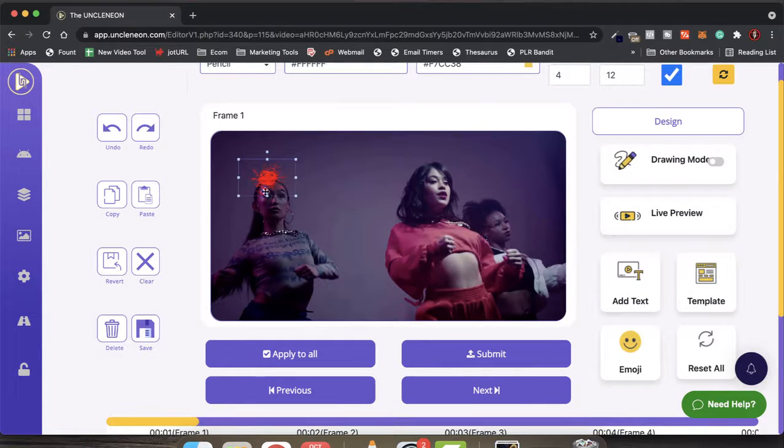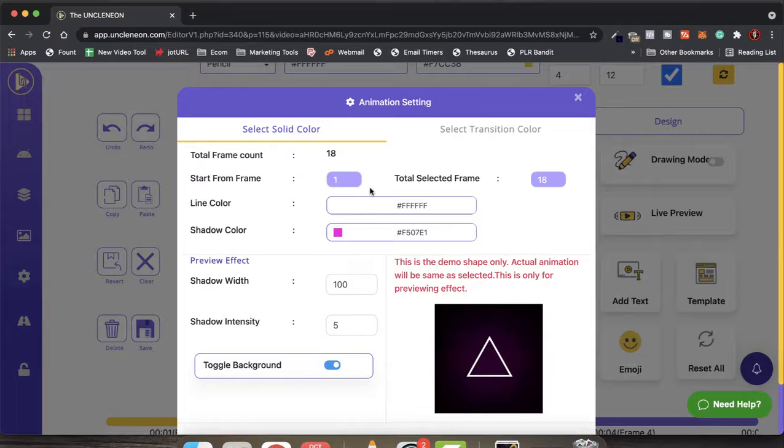So now this is the template. We need to customize it. I can increase or decrease its size. That's totally customizable. I want a slightly bigger template here. What I need to do is double click on this template, and you can see the frame range is from 1 to 18. Basically this animation has a total of 18 frames. That totally depends on how many frames you want this effect to cover. For example, if you want just 15 frames, you don't want all 18, you can always do it. If you want 10 frames, you can do it, but I'll just keep it at 18 frames here.